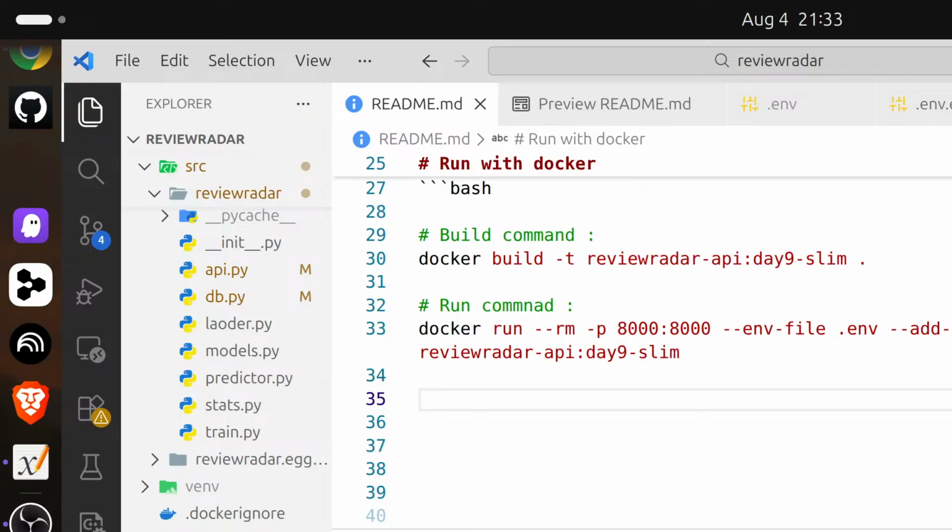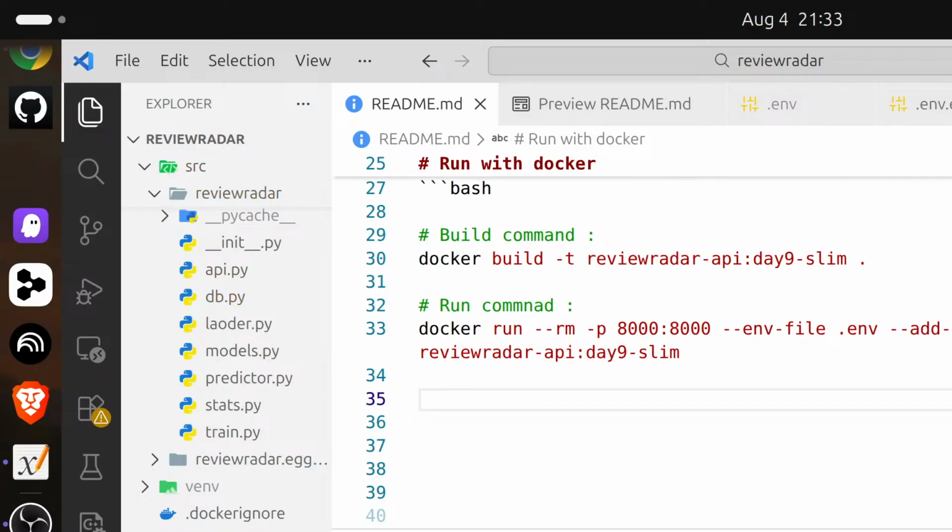Now let me add git commit, and the message: Docker changes.